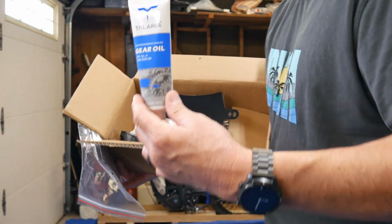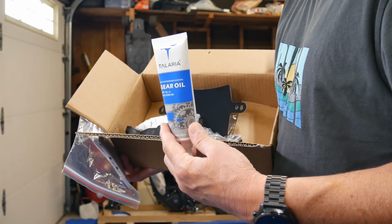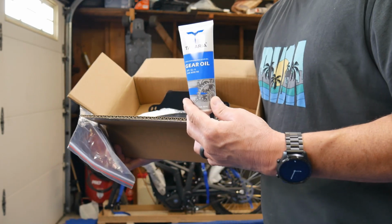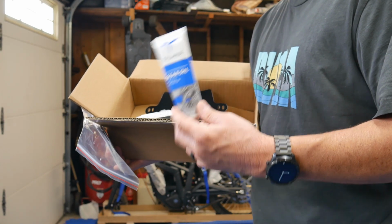But actually, I think they require you to do the first oil change at 100 miles, I believe, 100 or 160 miles. And then the following oil change, I believe, is at 3,000 miles. So I'm not going to wait that long. I'll do the following oil change at about maybe 500 miles, and I'll put better oil in it.